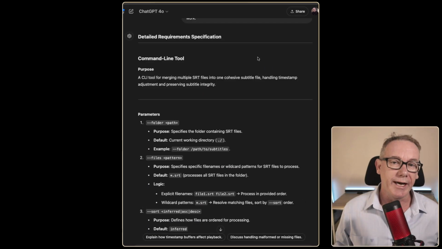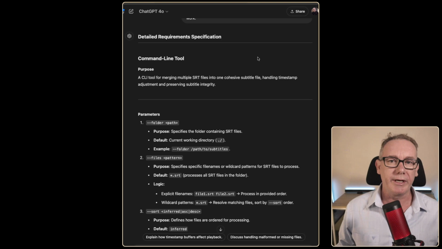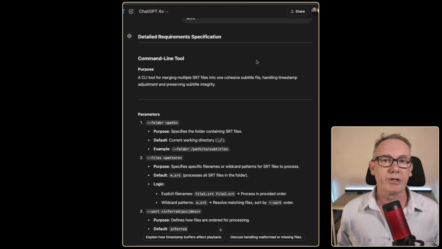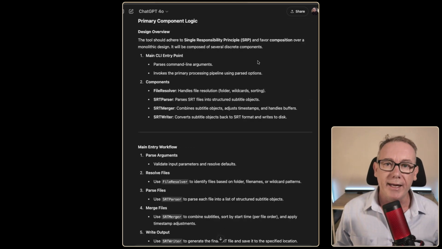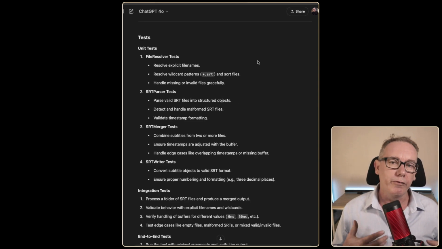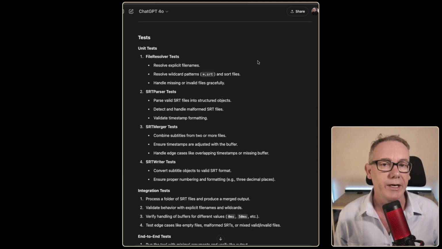for us. The journey today is to feed this requirements document into an AI pair programmer. What we'll do is build a CLI tool. It'll work with YouTube transcriptions, and the goal is to work with the command line tool to build a primary component and any sub components that are needed, and finish it off with unit tests and maybe an integration test.